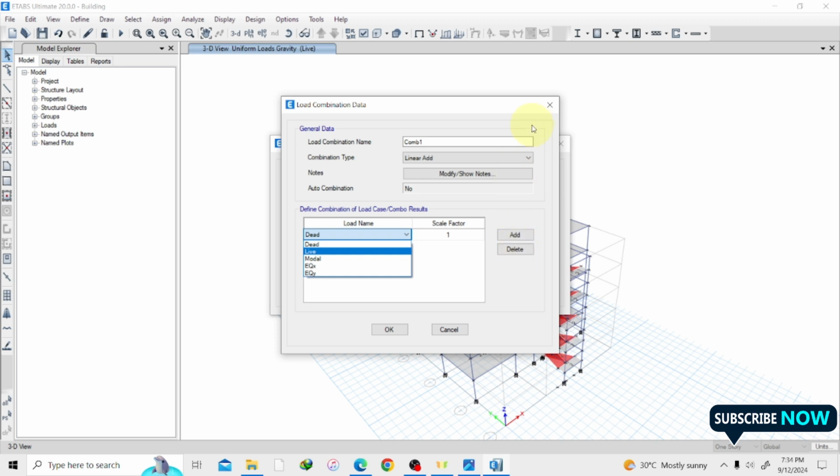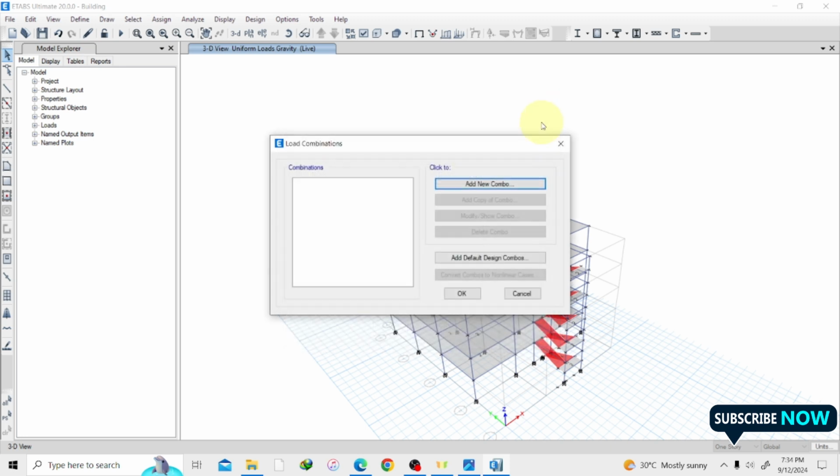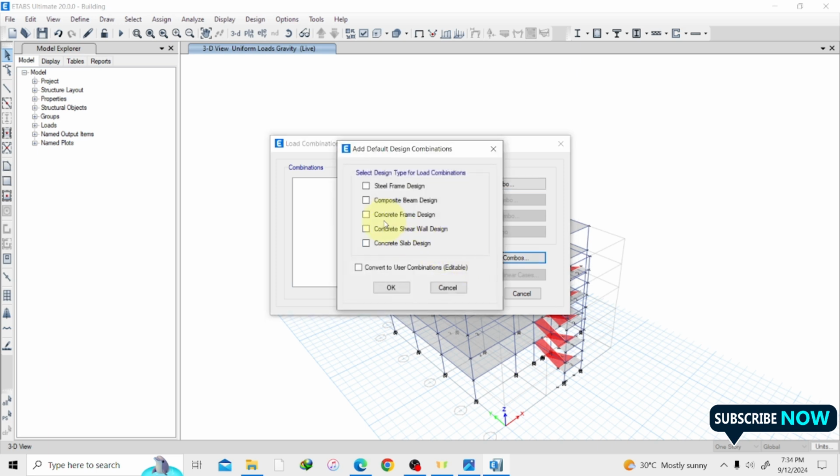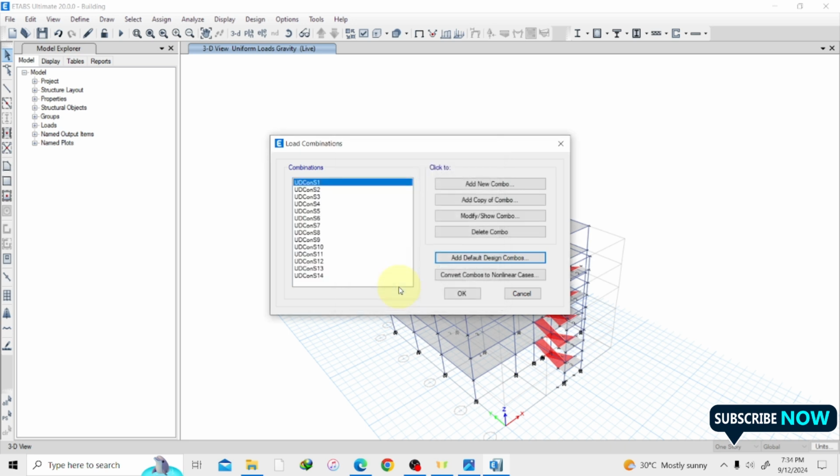You can specify all of that, but let's go with the defaults. So our default design combos, and it's a concrete frame design we are working on. So you check this box, concrete frame design, and check this one to convert to user combination, editable. For this one, you can edit the factors to suit what you want. So let's check this and OK.